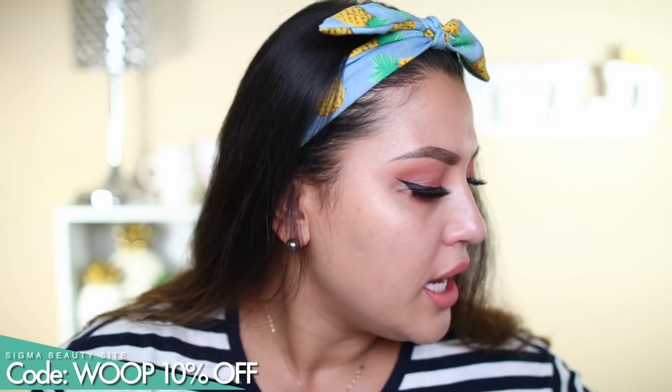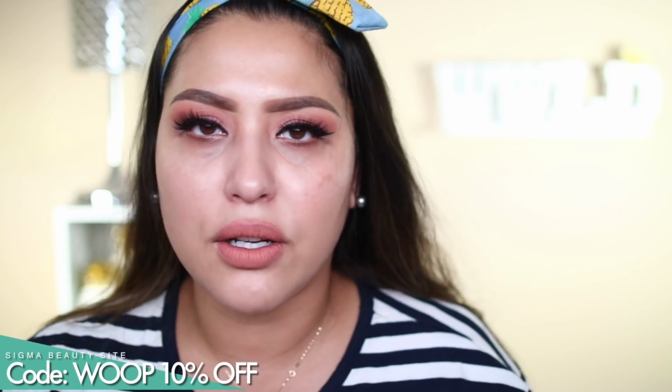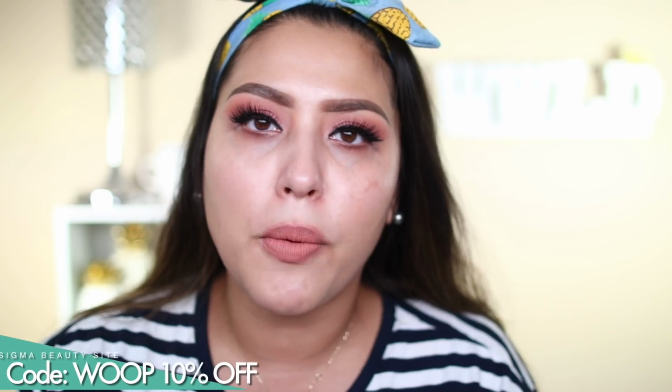One thing I want to say, because I know people are going to ask, my favorite sponge is the Sigma 3D HD blender. It is just my go-to. It is my number one. They did revamp it and made it more durable. At first I was like, oh, I don't know how much more durable it could be, and it really helped. It didn't bring more toughness to the product though, which is really good. My other favorite that I always recommend to people from the drugstore is the L'Oreal sponge. To me, this is the most equivalent when wet to the Beauty Blender. I love the tip.